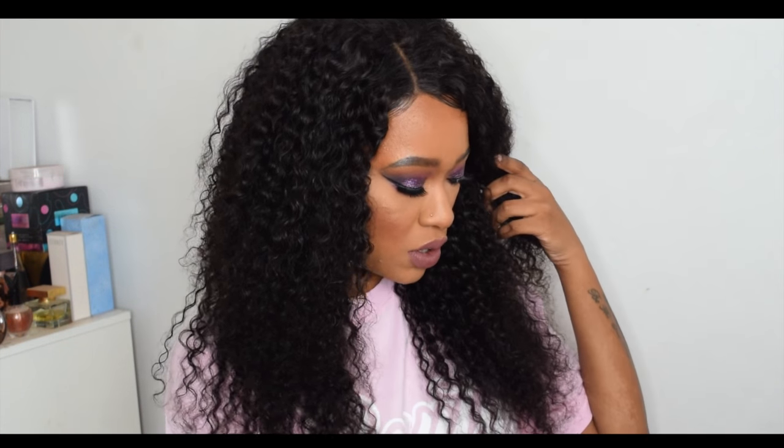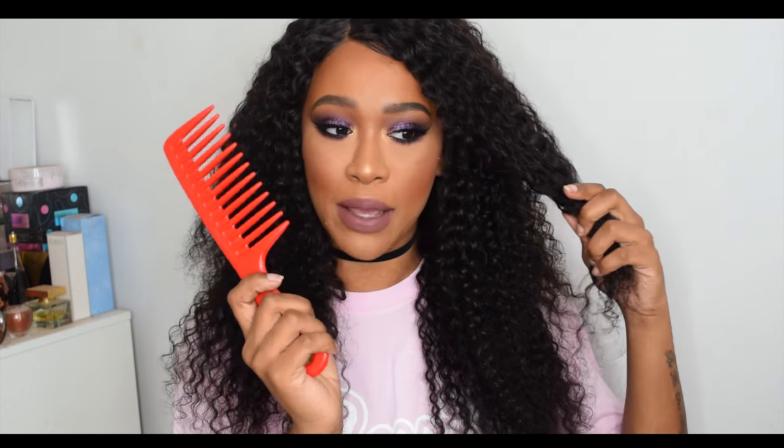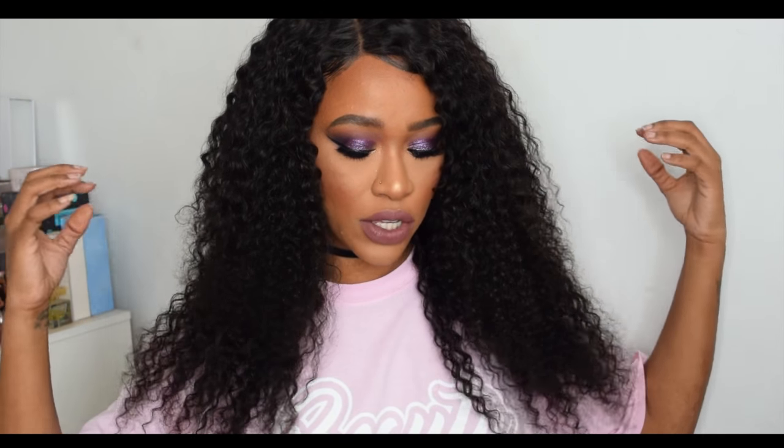So definitely keep a spray bottle on hand if you're buying this hair — water with conditioner in it. Separate the hair into sections, spray it up, and then use a wide tooth comb to brush it out. I did this a couple of days ago and this is why my hair is looking nice and tight and soft and bouncy. Before I did it, it was looking poofy — as days go on and as you play with it, it does get bigger and bigger.